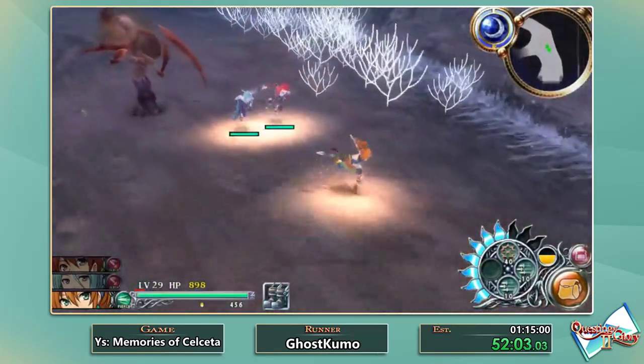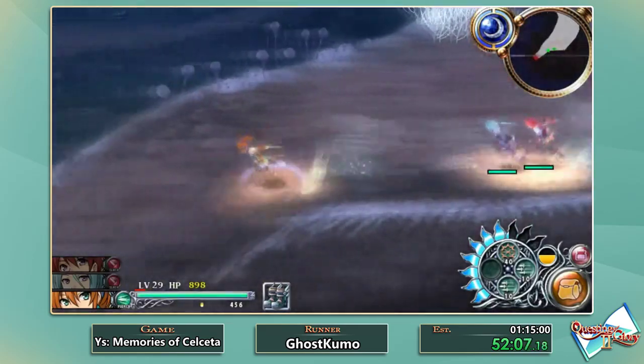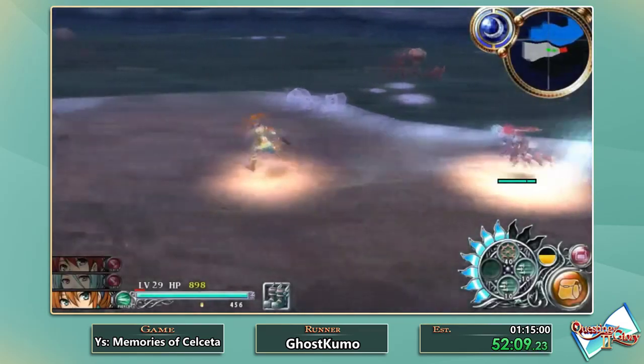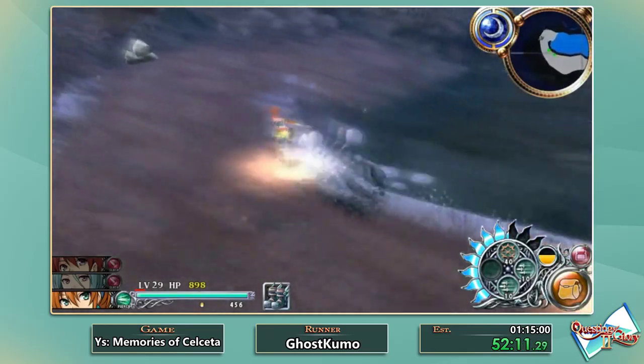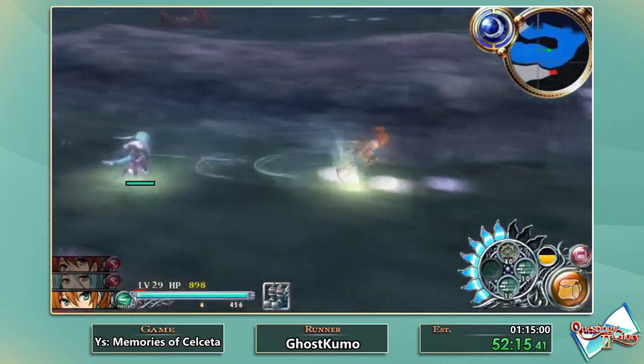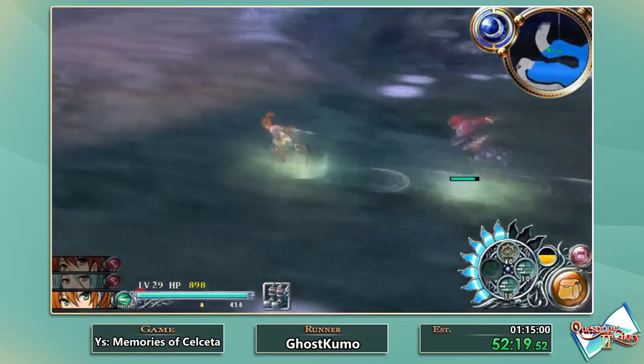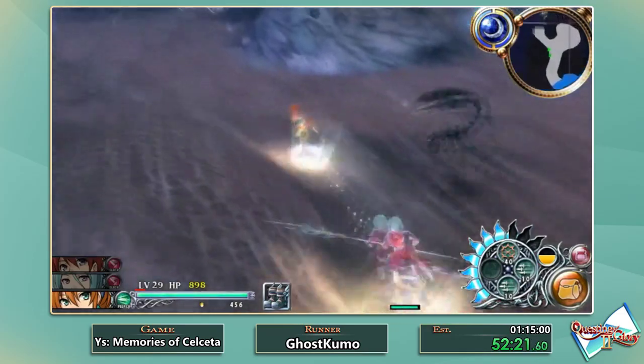AI control party members do not do a whole lot of damage. Karna has the fastest sprint speed in the game. 10% faster than Adol and as much as 23% faster than Gorlika. So everyone else is somewhere lower than her. So naturally the character who runs the fastest we want to use for the biggest length of time whenever we're sprinting.